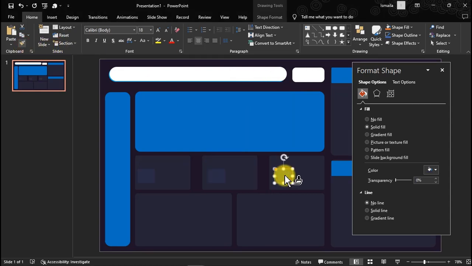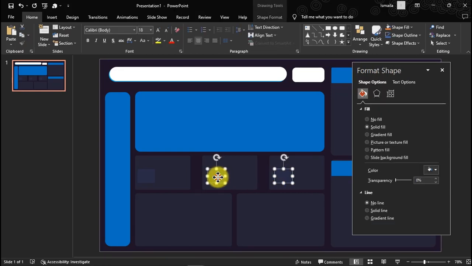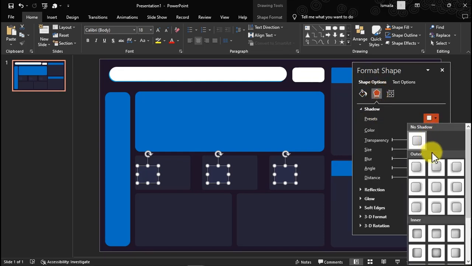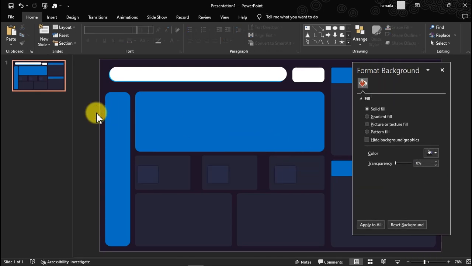This is what it is. So the next thing is for you to make sure we crank it up a little bit. I'm just going to select 3 of them. I just want to make sure it's bigger than what we have right now, and I just want to move it up a bit. Once you are done with that, I'm just going to go down to this particular part, go to shadow, and from shadow I want to pick this up, and I'm going to come right here and have this right for it. So that will make it stand out from the background. Can you see how it pops out?